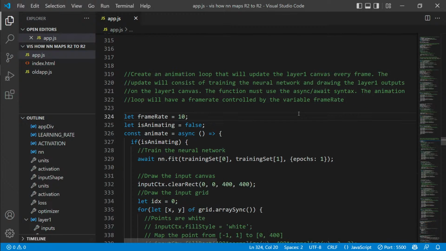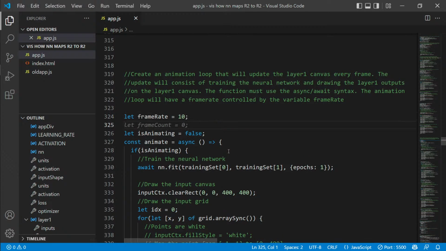And then, I forgot how you make it. Oh yeah, you have to keep track of the frame count.